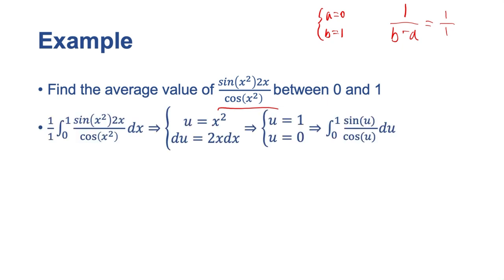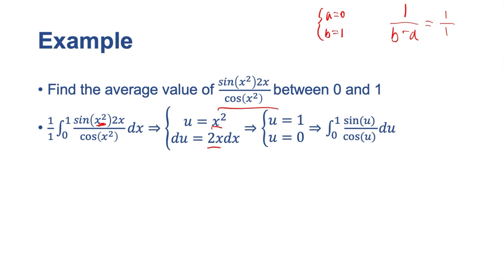So this gives us 1 over 1 times the integral between 0 and 1 of sine of x squared times 2x over cosine of x squared dx. Now, we are going to need to do a u substitution. We're actually going to need to do more than one u substitution, but we are going to get that u equals x squared. For a successful change of variables, we're going to try to modify the argument of this sine function. So u equals x squared, then we take the derivative of x squared, we get 2x. We tack on the dx, then we get du equals 2x dx.